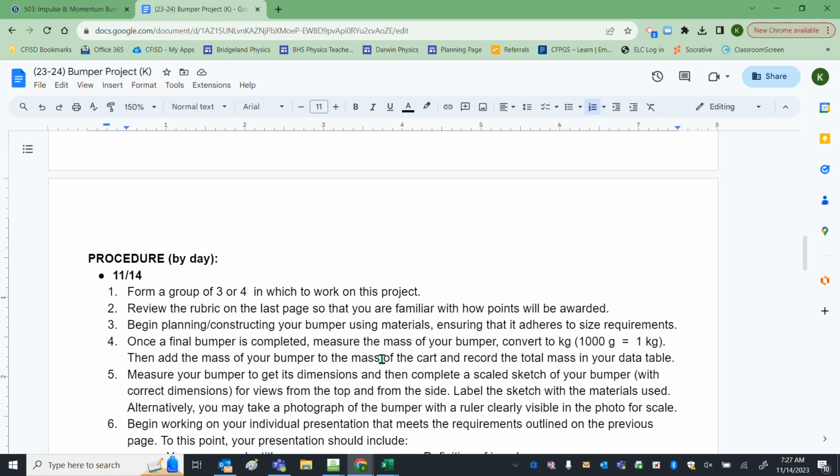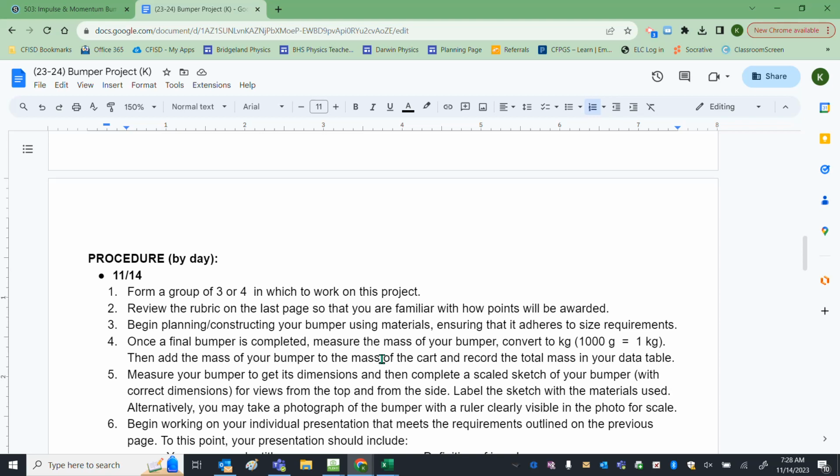Your goal is to reduce that by building something that you're going to attach to this. We can paper clip it on here, tape it on here, use a binder clip, it doesn't matter. But you need to put something at the front of this to cushion the collision, basically. Okay, and again, I read the materials that you have, you can look at it again, but they're up at the front of the room, different things that you can try to put on here. What I'm going to recommend that you do is that you build your bumper on the note card so that the note card can just be taped or attached on here.